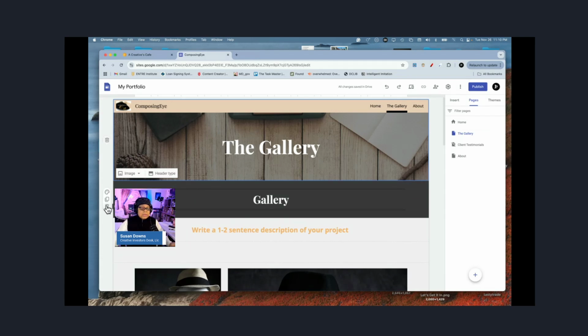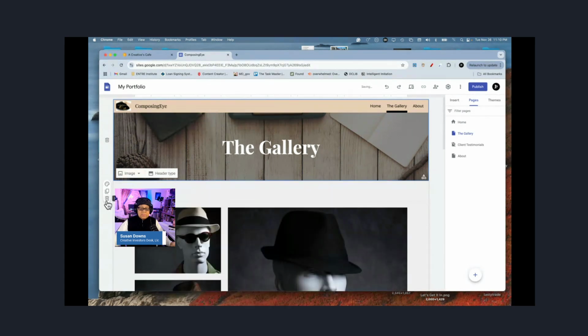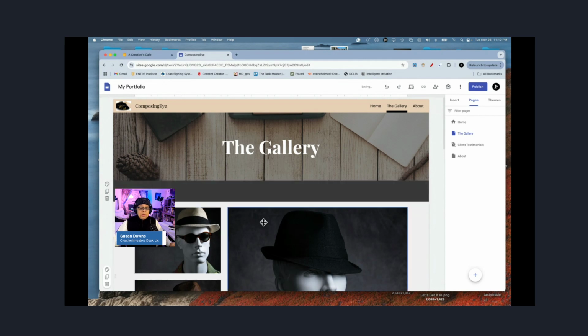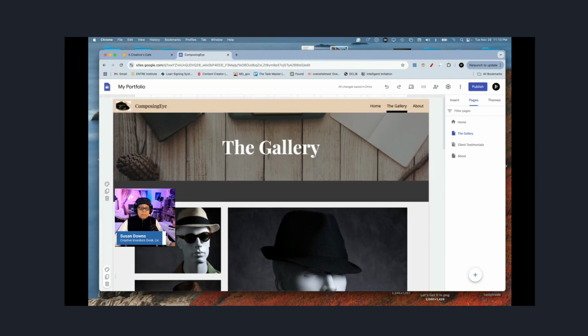So I could actually just delete that one, have it be that, and say I don't want this, delete that, and just go with the gallery, right? And maybe there you go.